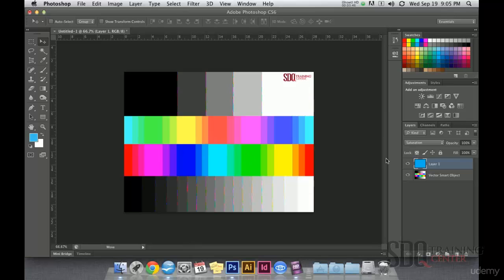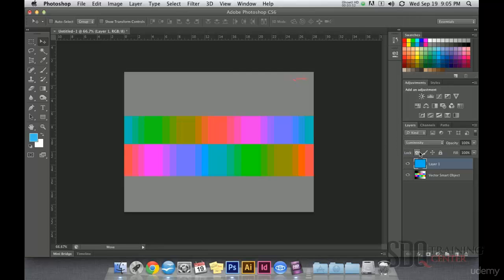Saturation makes the color have the same saturation as the colors in this box. And luminosity turns anything white, black, or gray, and its derivatives, into gray, and it interferes with the level of luminosity of the color based on the level of luminosity of this box.